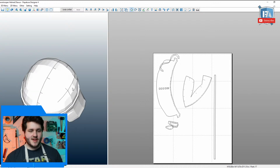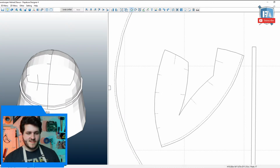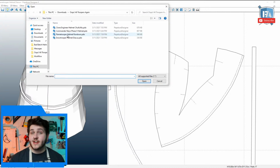And just like that, I've got registration marks all over this thing, and of course, this will line up along this seam going around the back of the helmet. Now, I will use some of them. I don't tend to use a lot of them.